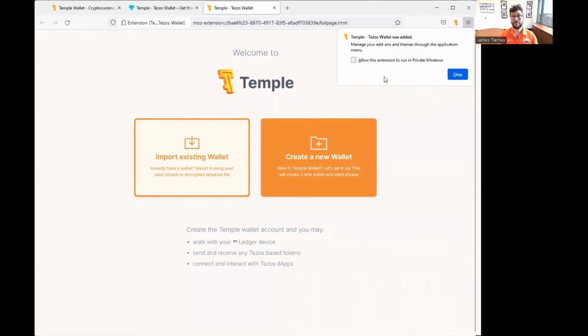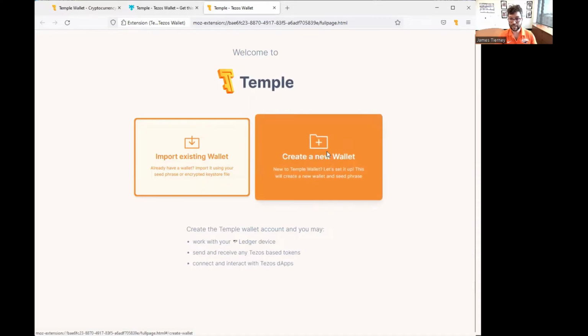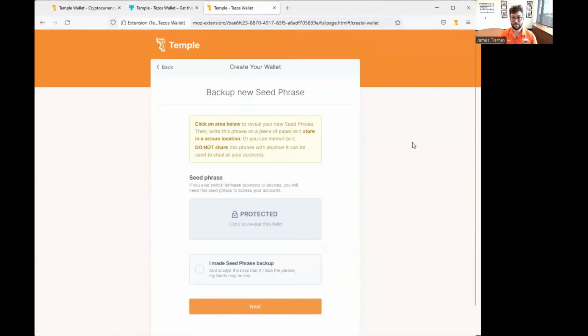Over here, it's going to be up to you whether you want it to be able to be used during private windows. I usually don't have my browser extensions on my private windows, because a lot of times if I'm using incognito mode, let's say on Google Chrome or a private browser, it's because I'm trying to get rid of all of the bells and whistles in case some websites aren't working for me. So I'm actually not going to allow it to run on private windows, only when I'm on my public browser. Here, it's going to automatically bring up the extension, which is where you can create your new wallet. We're going to click over here and create the new wallet.